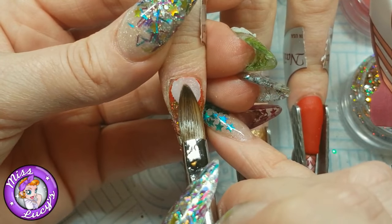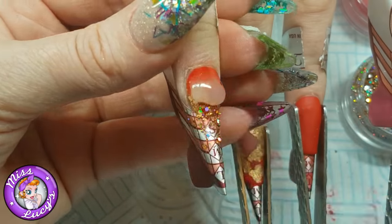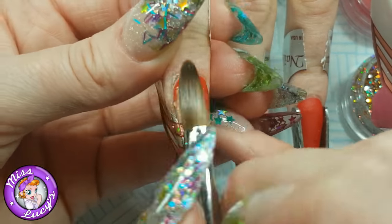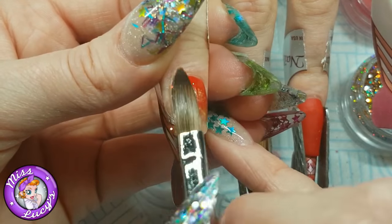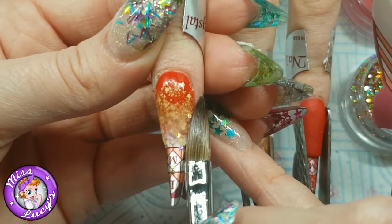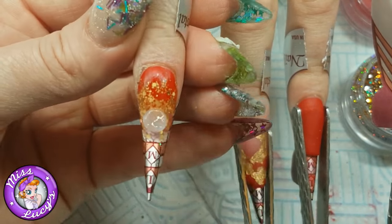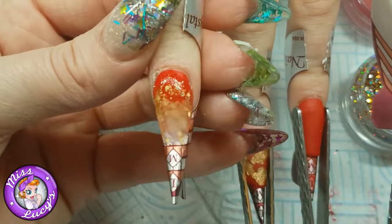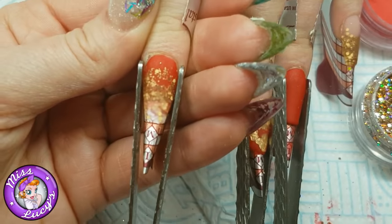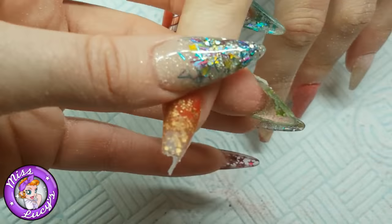Keeping the tip relatively clear, I'm coming in with my clear acrylic and capping the entire nail. This is when I'll create the correct apex and structure of that nail. This acrylic is so lovely to work with — it's a drier system than most but it's really moldable, and when you put the acrylic where you want it, it stays there, which reduces the filing time. When you file it, it's really soft too, so I'm pinching that.